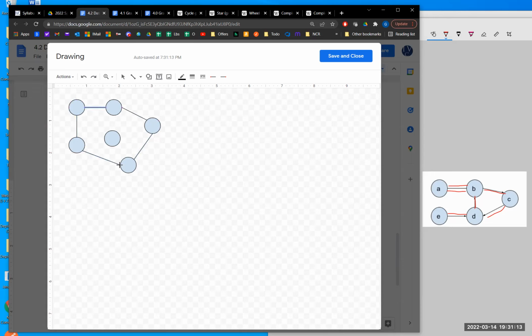We got our cycle around the outside, and then everyone connecting in to the center point. We're going to have a degree of 3 for everyone on the perimeter. Then we have 1, 2, 3, 4, 5 for C, who happens to be the one in the middle.